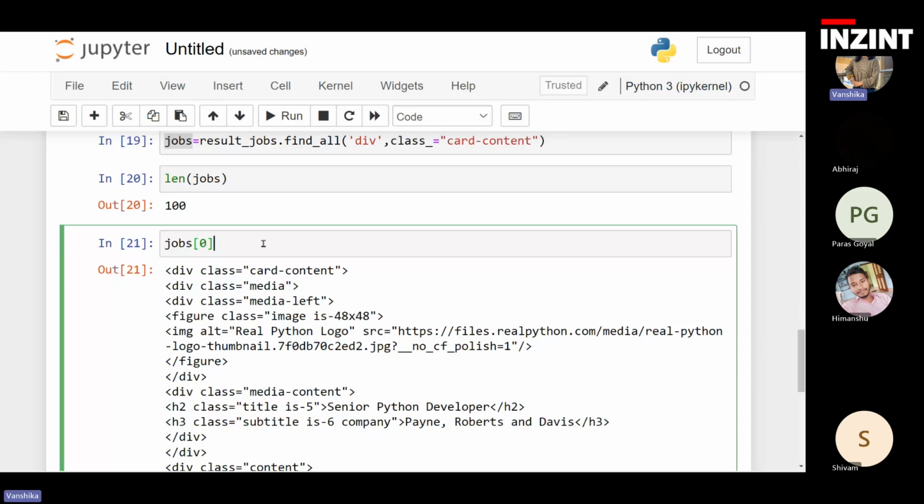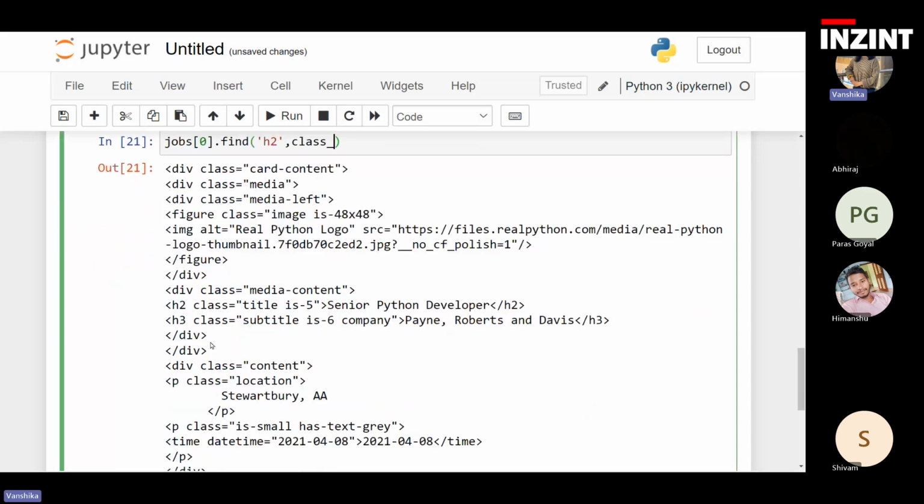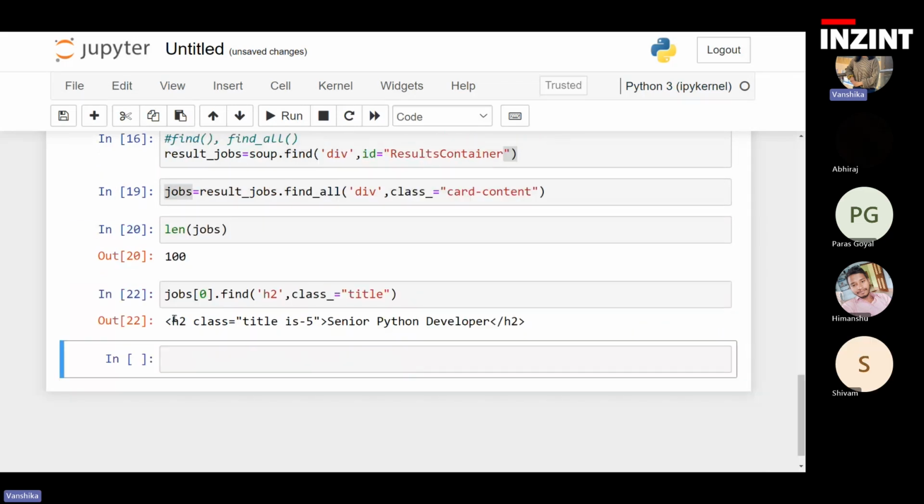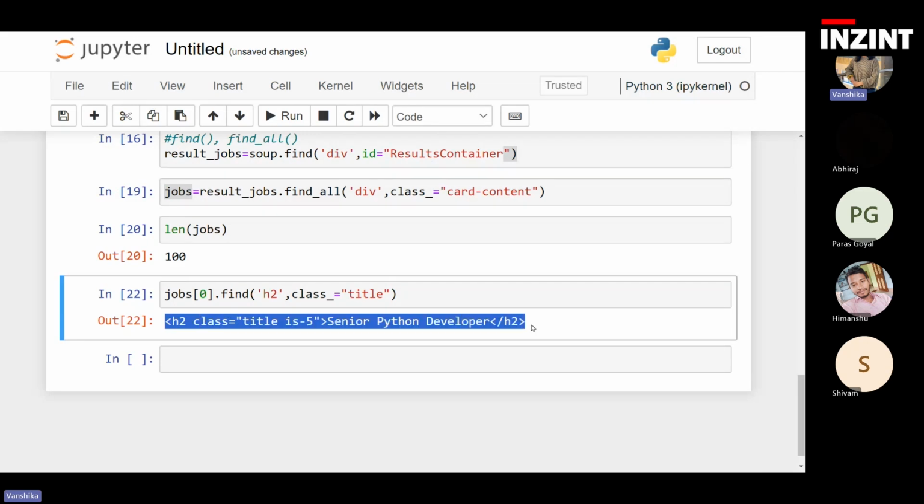So firstly I'll show you how to do it for one single div. इसलिए मैंने पहला div extract कर लिया. इस पे I am applying the find function क्योंकि एक ही H2, H3 so on available है मेरे पास. So let me find H2. इसकी class क्या है? So here you can see that the class is specified. Yeah, right here. So the class's title is -5. Either you guys can use the whole name or you can just use title here. I think it will work here. It has worked. Okay. So this has given me the heading which is associated with class title.